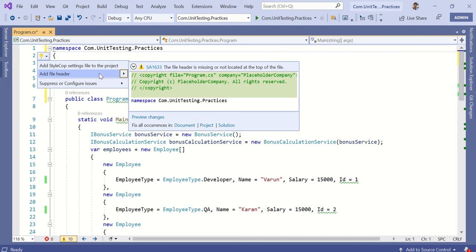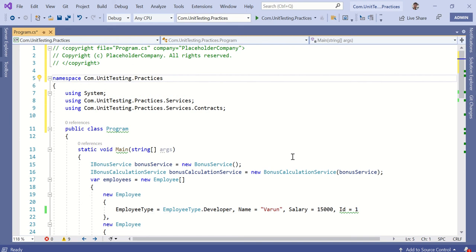These are all good programming practices, team, that we need to follow in our day-to-day development practices. It makes your code very clean and very informative in terms of these comments and headers.